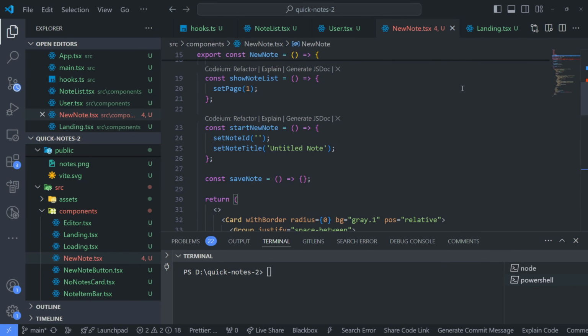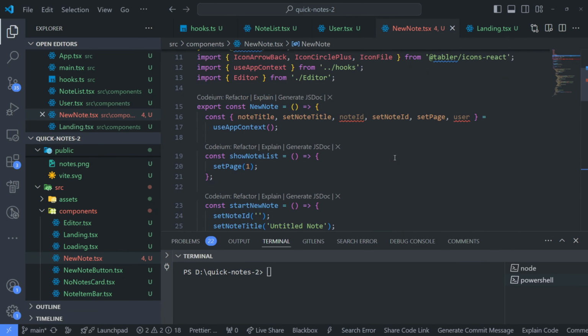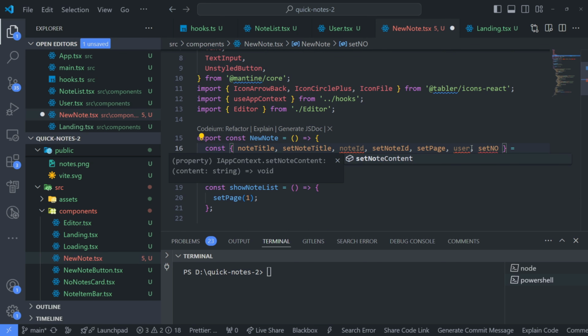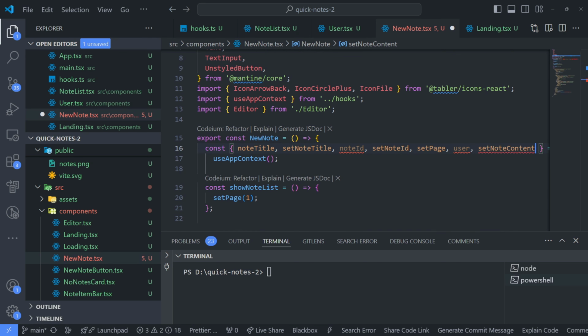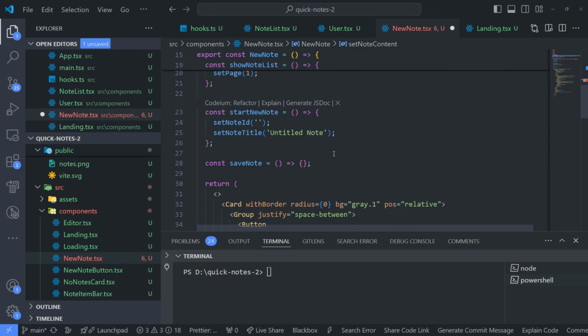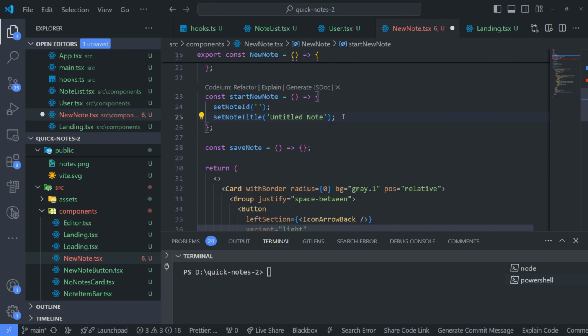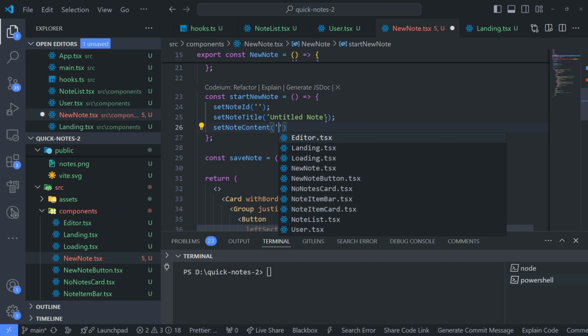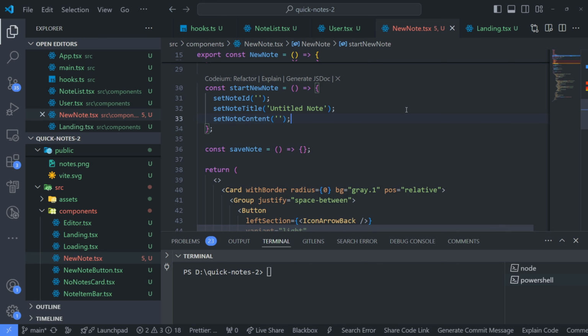We can close it, we can go to new note, and now we can say set note content, I believe, yeah, and the first place we are going to use it is here, just like I mentioned, right? So set note content, we want to reset it to empty, and we also want to use it here.